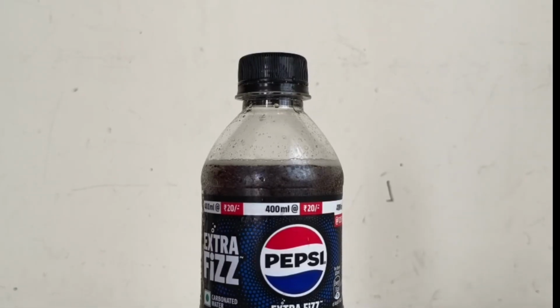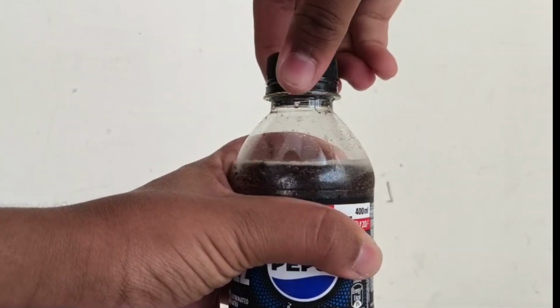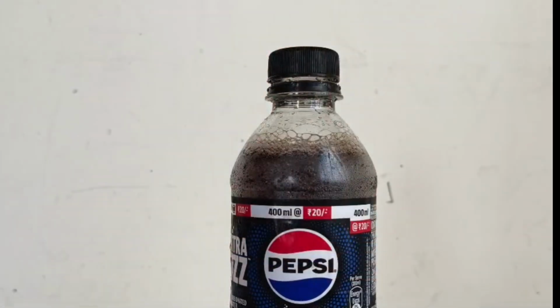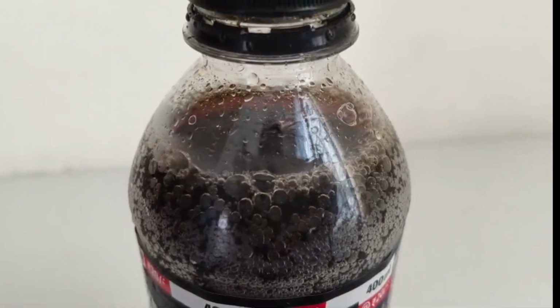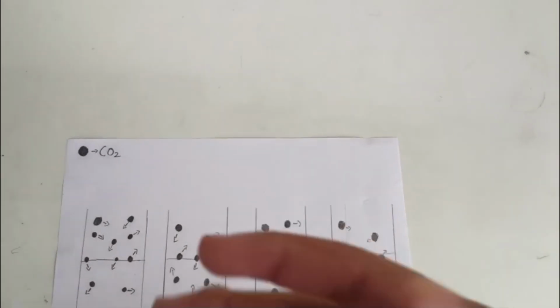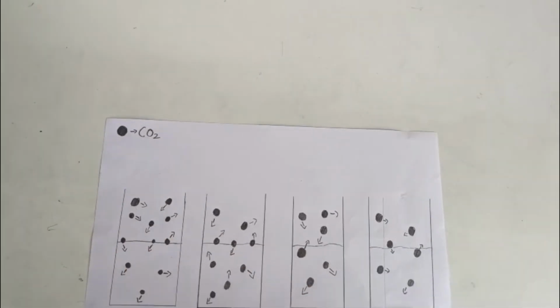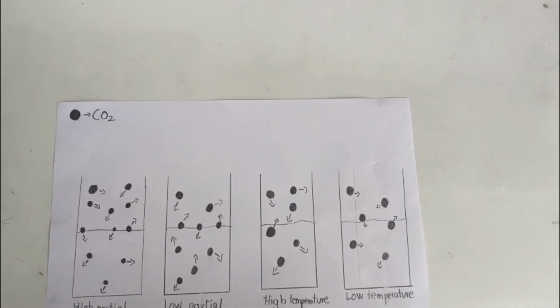Now, I have a warm bottle of soda. Let's see what happens. Saw that? There is so much more fizz and a lot of new bubbles are popping up. As we saw, both the bottles contain CO2 molecules, but the warm one could not hold the molecules easily and hence gas escaped. And we saw more fizz.